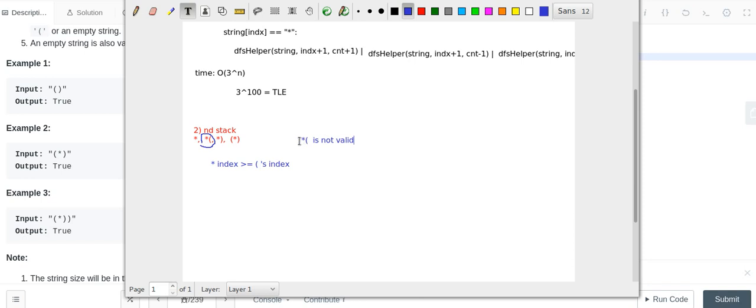That is, the star index cannot be before the left bracket index. If it is before, we will find it's not valid. So we can use two stacks, a left bracket stack and also a star stack.